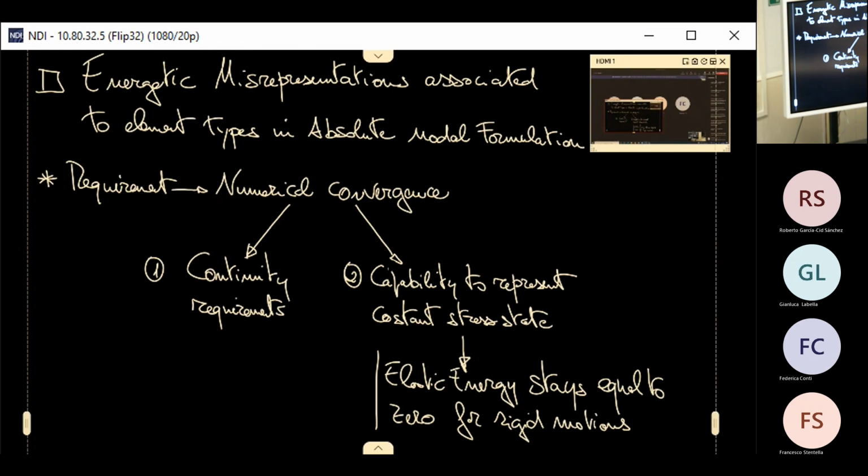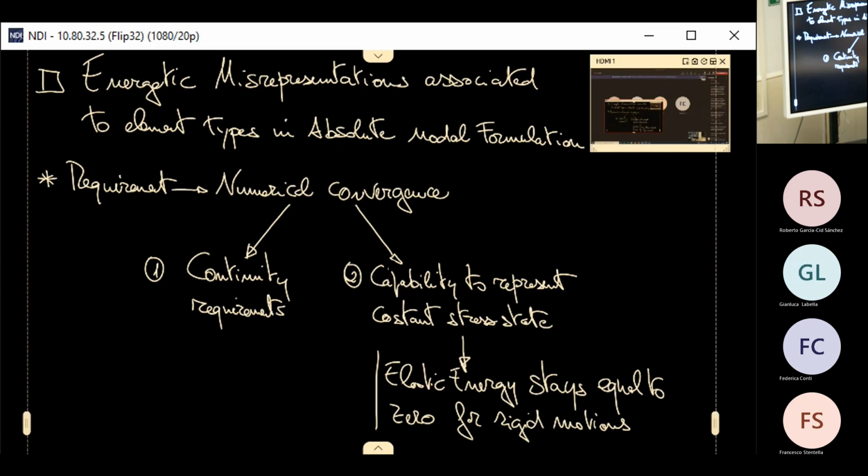Do you know the difference between explicit and implicit? No worries. Implicit, you basically have this kind of formulation, with all that we have derived so far, with the inversion of a matrix at every iteration if you have a nonlinear case. So this is our implicit scheme. Explicit schemes are the ones you have, for example, seen for a fluid dynamics problem, finite differences and so on, a finite difference scheme that repeats itself, so there is no inversion of a matrix. In that case, you have no problems of singularity, because you do not have to invert a matrix. So you always get a solution there. If it's the correct solution, that's another story.